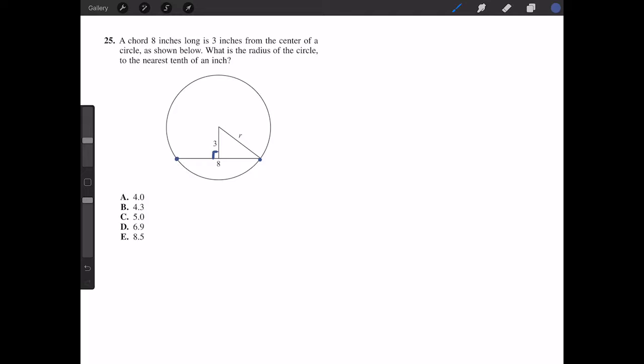So in this case, it's 3 inches. And it's important to know that this is perpendicular because then everything else follows. Since this is a line perpendicular to the chord, if the entire chord measures 8, cutting it in half, you end up with segments of 4 and 4. So you end up having a right triangle.